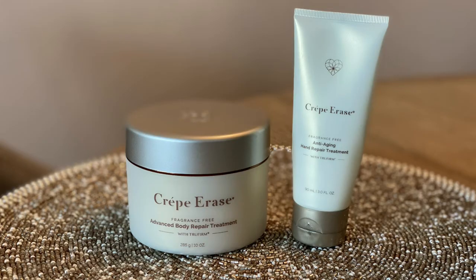Not a bad thing, but I have to tell you this, when you get that crepey skin, your skin loses some of its elasticity. I have it a little on my legs. Some people have it on their chin, their chest area, their arms, their elbows. All I can tell you is it's working. I have no idea what's in this, but I put it on every day after I get out of the shower. So this is my pay it forward to you. I've seen it on the commercials. Don't always believe everything, but I actually bought it and I love it. So if you're crepey, erase it.